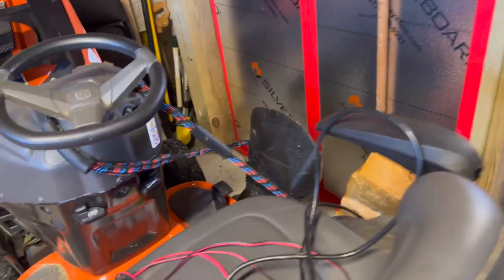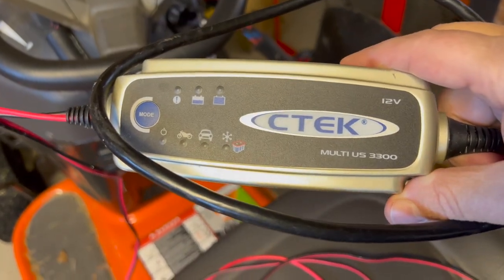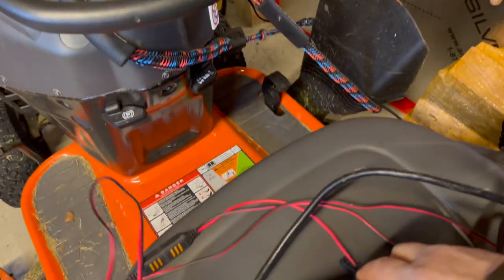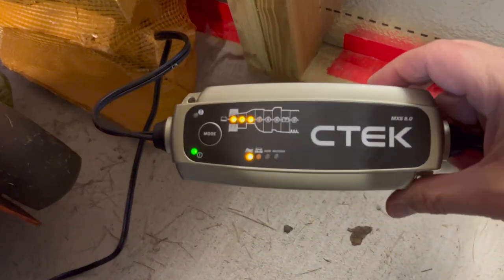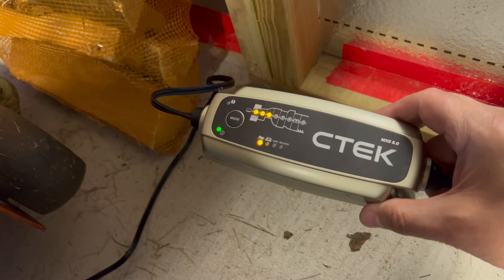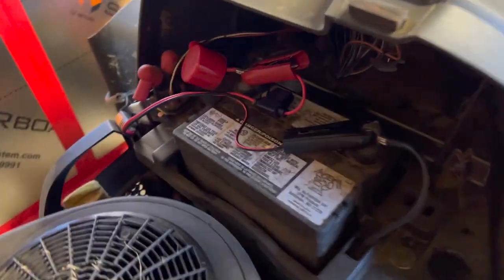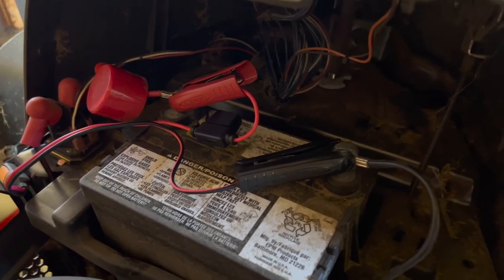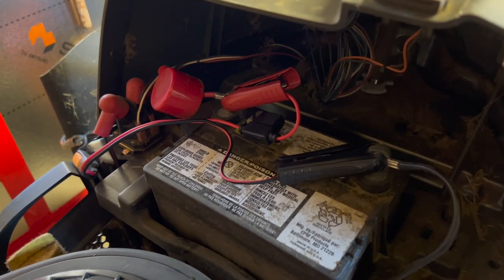All right, folks, nothing in life ever goes the way you want it to. For some reason, the CTEK multi-US 3300 just didn't want to function on this battery. So I brought my other CTEK, the newer one that I purchased recently, the MXS 5.0, plugged it in, and it looks like it's actually attempting to recharge this battery. Similar to the other one, I just put positive on positive, negative on negative on the clips here, and started it, and we'll see what happens.